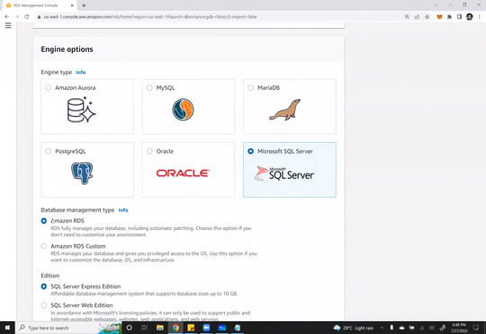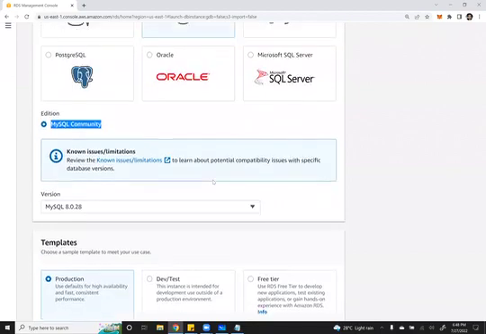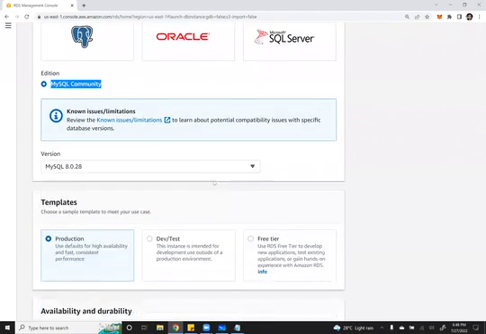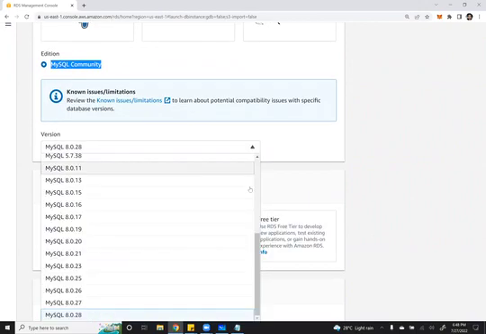And if you select the MySQL, because our goal is to create a MySQL database, the edition is a single edition, which is a MySQL community edition. But you will have different versions. Like if you are creating the Windows EC2 instance, you will have a Microsoft Windows Server 2016, 2019, and 2022. Depending on the requirement, you can select the OS version, like Windows 7, Windows 10, and Windows 11.